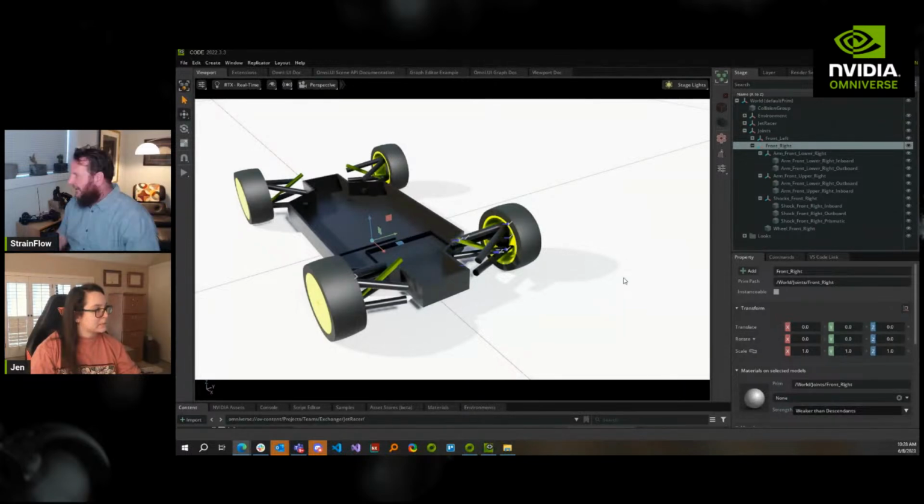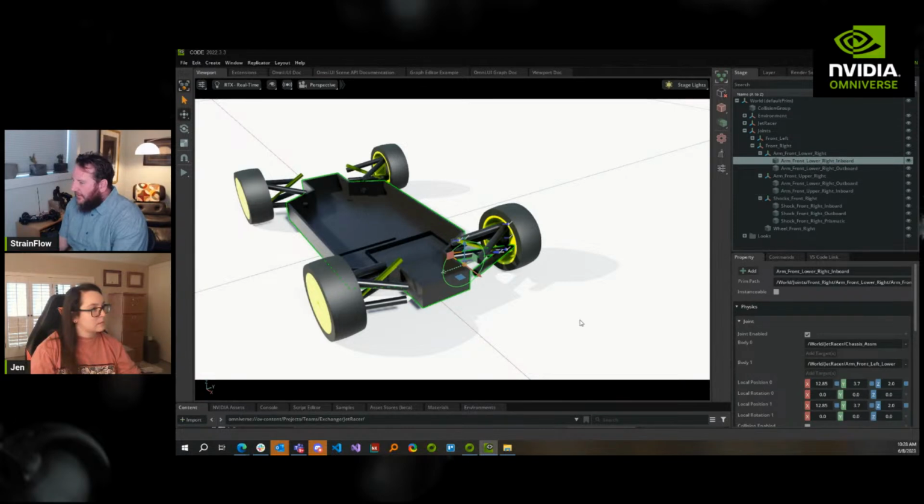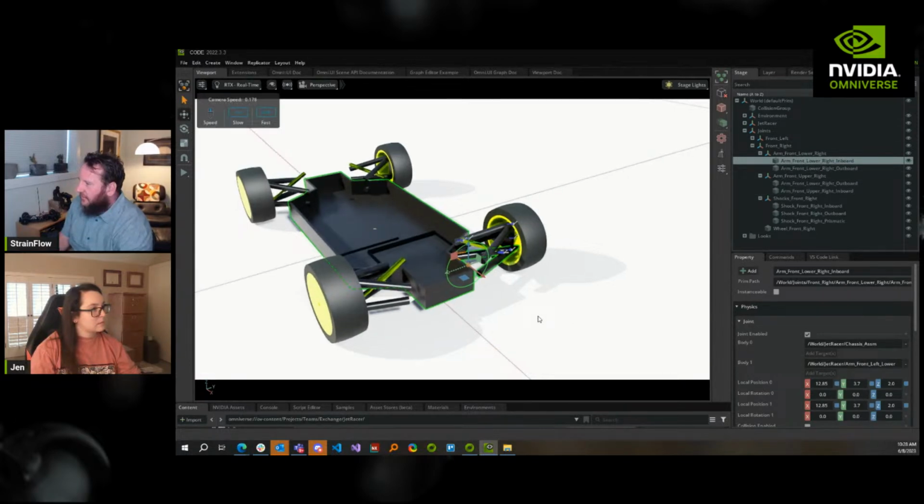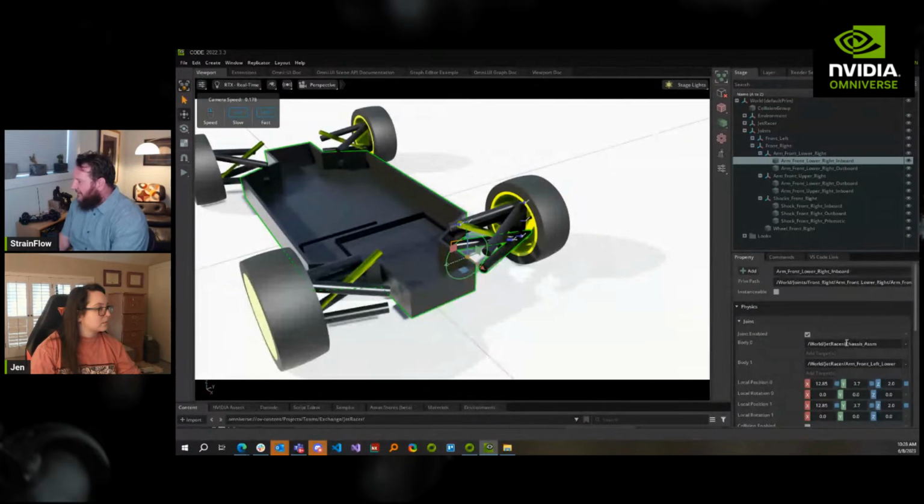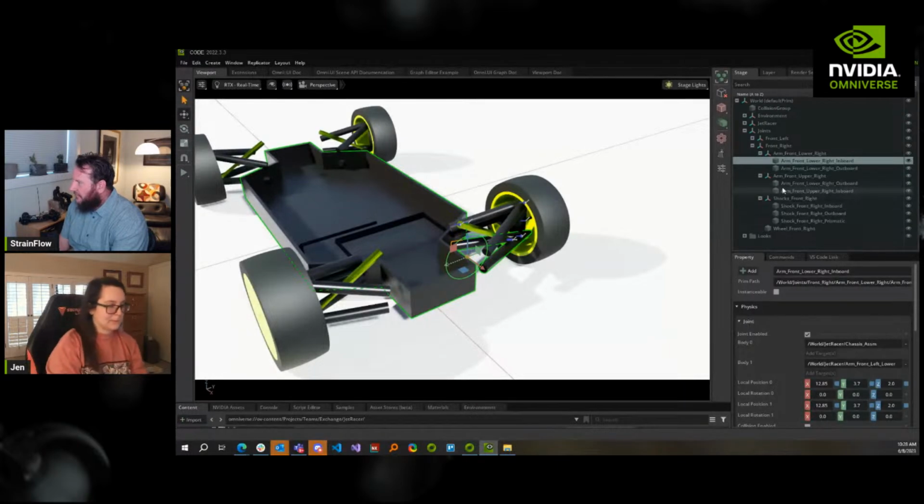That said, let's get this thing rigged. Right now, you can see it's rigged to the chassis and this left arm. So the chassis is still correct, but here I've created a joint. By the way, I'm just going to reattach this one, and then I'm going to create a rear one from scratch. I think we'll have time for both, but let me walk through this one. Each joint is attached to two bodies. Body 0 is the parent, body 1 is the child.